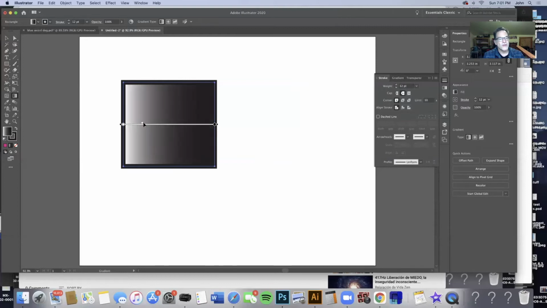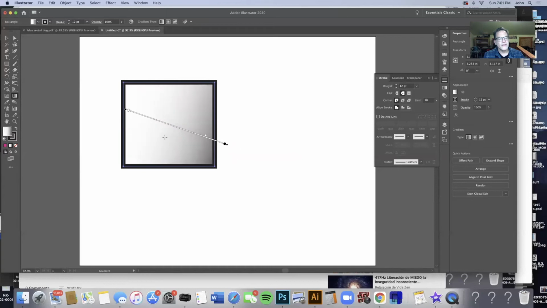You can change the transition point by moving the center little peg. And then you can extend this, you can rotate it. So it's kind of fun. Grab this little thing. I don't want to pull it out. There we go. That's what I'm looking for. Let's put this back in the middle.